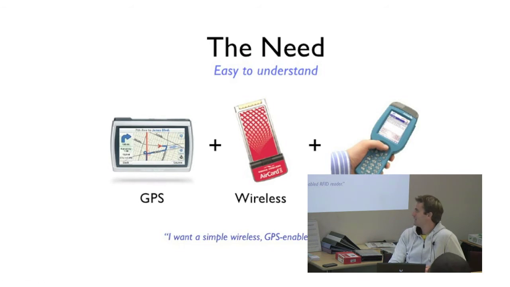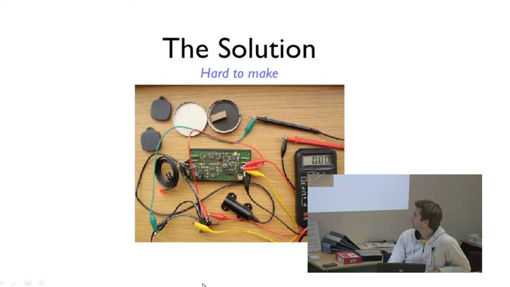But anyway, you can imagine a similar sort of thing, like a scavenger hunt with RFID tags that people go around and scan, and they can use GPS to help them locate it, and it's wireless, so it records back, yes, you visited this. So we have GPS devices, we have these 3G modems, we have RFID readers, but unless you're a hardware engineer, you can't really wire the three of these together and make it work. So you end up building something like this, which, I've done a few years of electronics, and I still probably couldn't tell you what 90% of the components on that board are, and it looks like a bit of a shambles, and you have to be an electrical engineer to make it work.